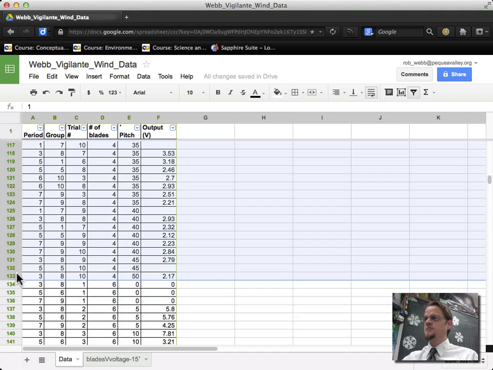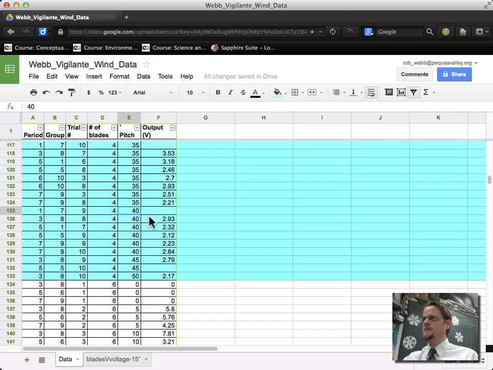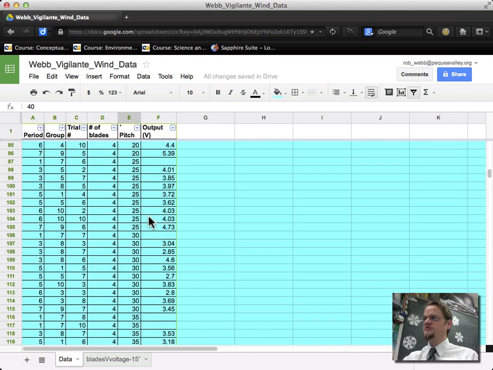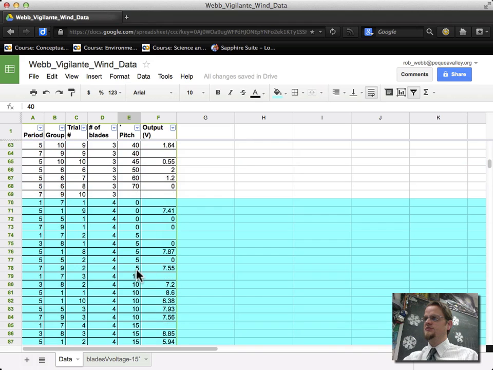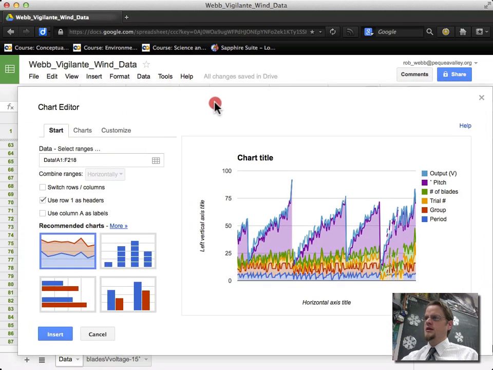There it goes. And just for me again, I'm going to highlight. The highlight isn't permanent, I just want to use it. Okay? So, I have various pitches here. Notice from 50, 40, 35, 30, 15, 5, 0. That's a lot of data to use. So I'm going to insert another chart. Okay, wow, that looks crazy. But that's okay. All right?